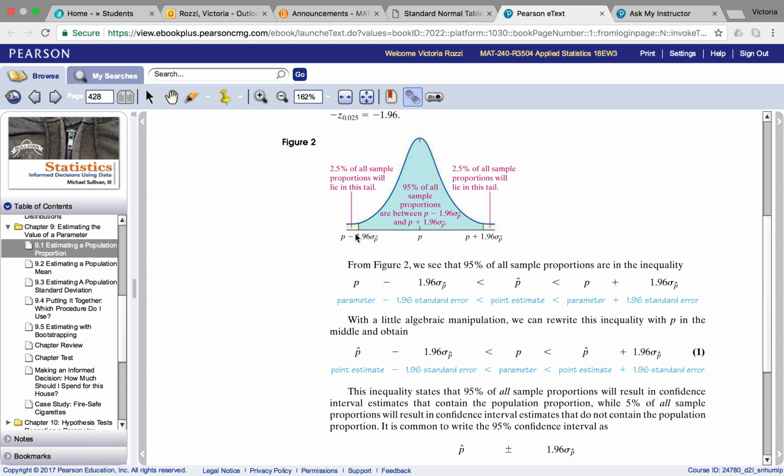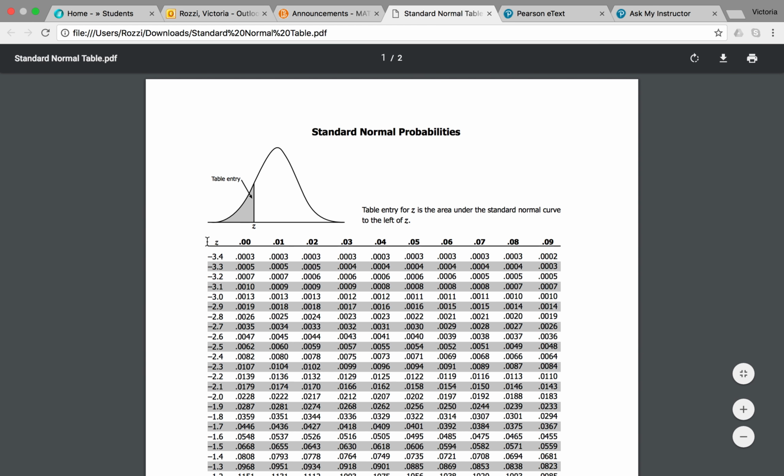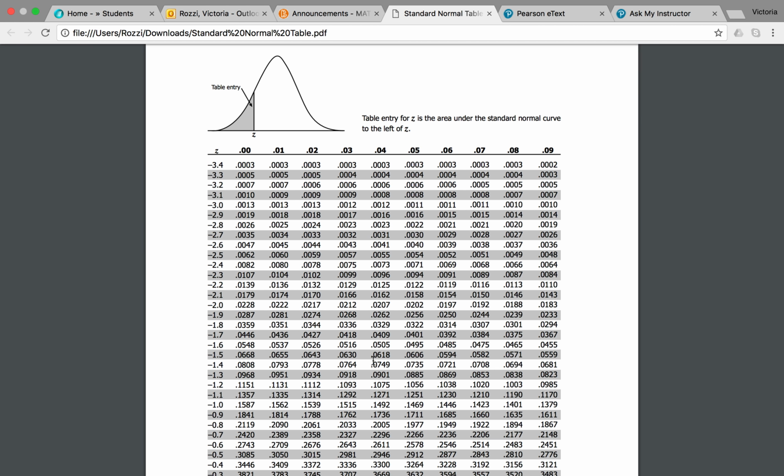So what I'm going to do, because I'm looking for an area, if I were looking up a z-score, I'd be looking on the side and on the top. But I'm actually looking for an area. And again, I want 9.5%, which is 0.095. So I'm going to be looking in the table for as close as I can get to 0.095. And so I'm going to scan through here, and I see the 0.09s happening. And here I have 0.090, 0.091, 0.093. Oh, and look, 0.0951. And that's going to be close enough.